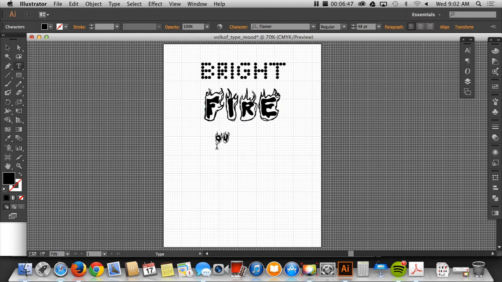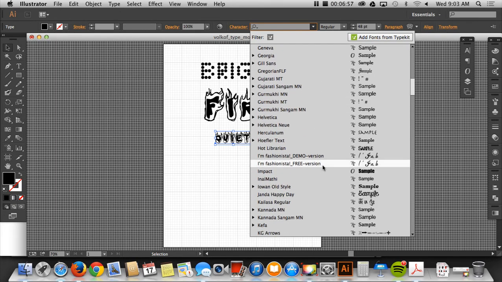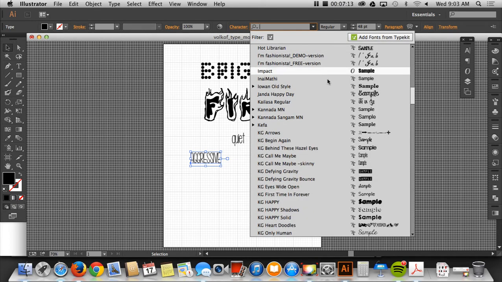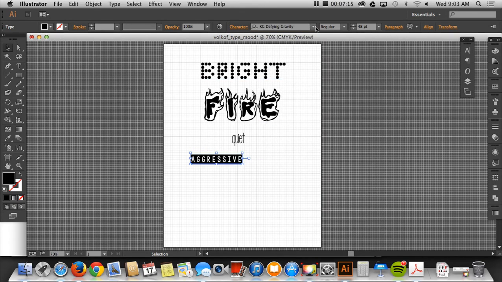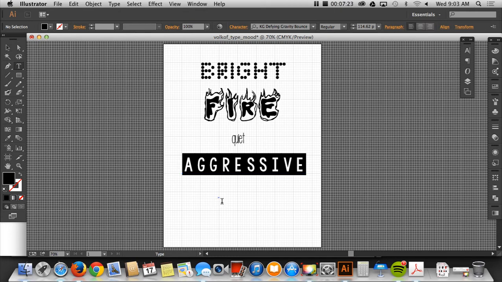I also want to talk about the size of the words, so they don't all have to be the same size. For example, quiet, to help show what the word means even more, you could use a small font, because that's going to help explain quiet even better. Let's see, aggressive. And maybe aggressive is all uppercase, because that's going to show that it's more aggressive.